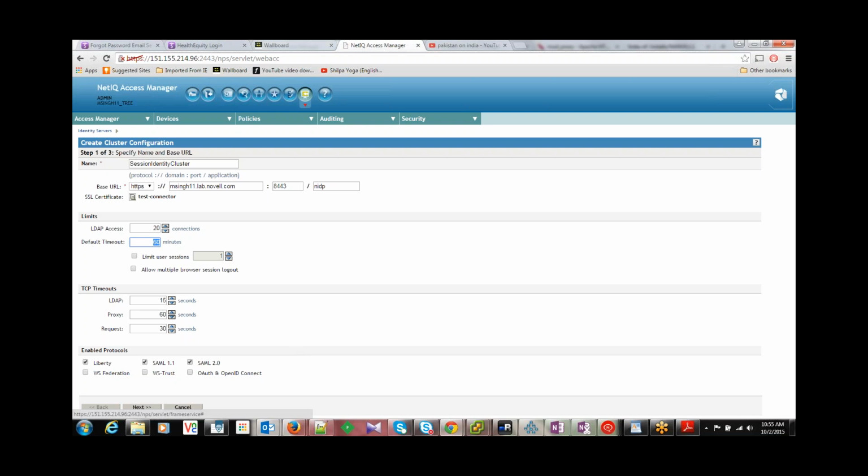By default, Liberty, SAML 1.1 and SAML 2.0 are already enabled. But if you want your identity provider to support WS Federation, WS Trust, or OAuth and OpenID Connect, you need to select that. So I will not change any value right now. We will go through all these parameters one by one later. So I'll just configure with all the default values now.